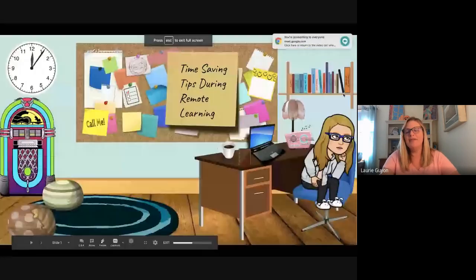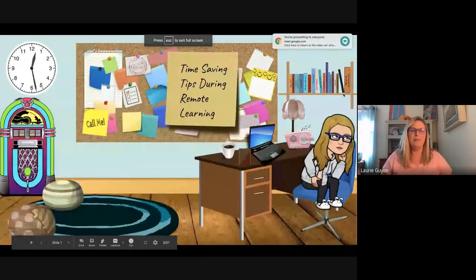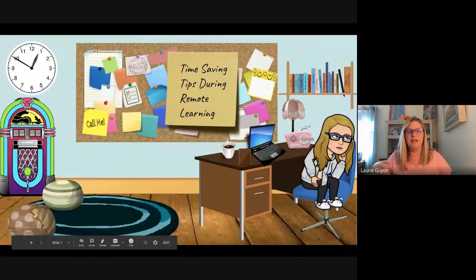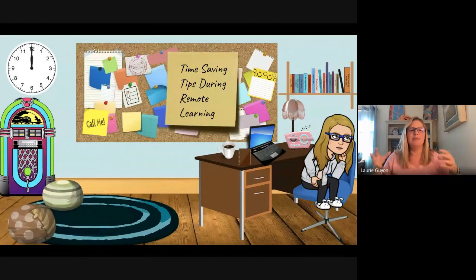So I've been having a lot of fun with the Bitmojis. I'm working on a workshop that's coming up on using the Bitmoji, so I've been playing around with them and using them in different ways. You're going to see a lot of different Bitmoji scenes as I go through this week as I'm prepping for that one.